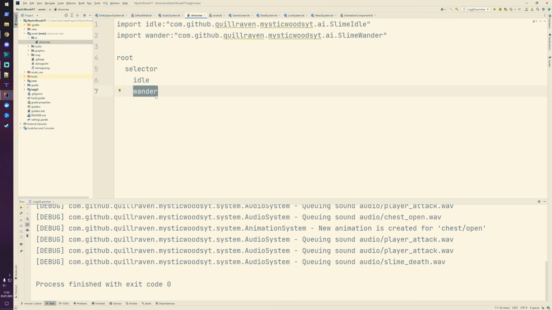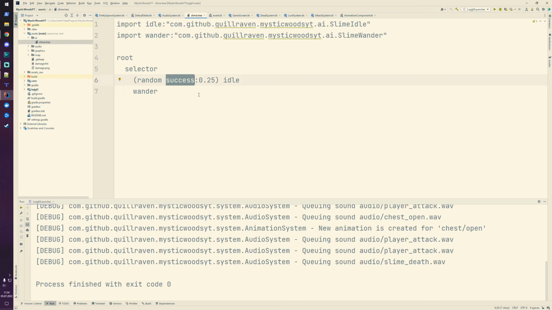We also want to add in some random stuff, and that we can do. So now we are going to add a certain guard to that specific task here, to the idle task, and a guard is always defined in brackets. There is some out-of-the-box stuff available in this LibGDXAI part. So here we can write, for example, that we want to have a random success. When will that guard be successful? The percentage for that would be, for example, 0.25. So with a 0.25 percentage, so 25 percent, we will go into this idle task. Otherwise, if that one is not succeeding, then we will go into the wander part.